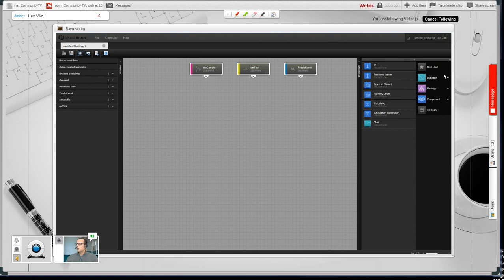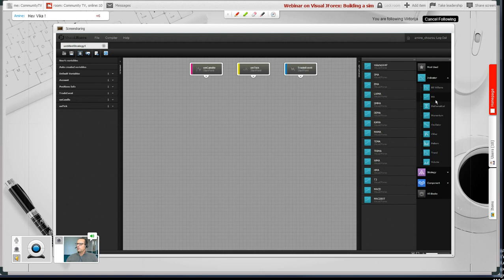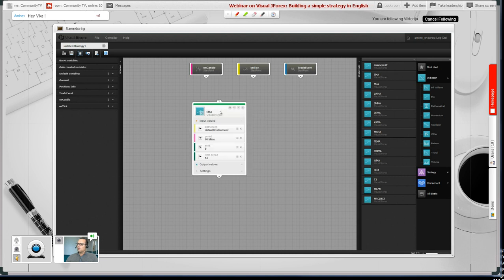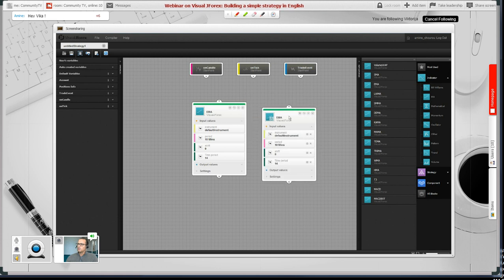So here we go. For this strategy, we're going to use a basic moving average indicator, let's say the EMA. We're going to use two blocks of the same EMA, same period.